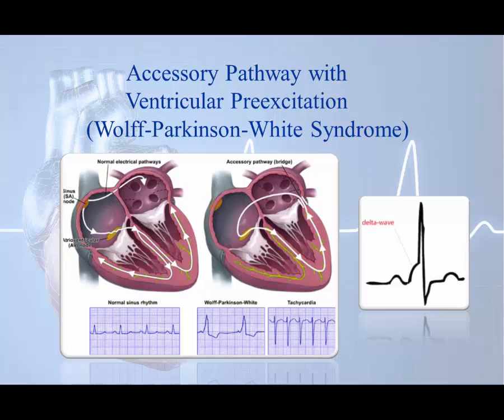Not to be confused with a reentry pathway, the accessory pathway from WPW is detectable on EKG via a delta wave. That's when they're not having the accelerated rhythm occurring. So you can see this when the heart rate is at a normal rate, and then you have a diagnosis of WPW, even if you're going in and out of SVTs, by the presence of this delta wave, which is shown there on the slide.